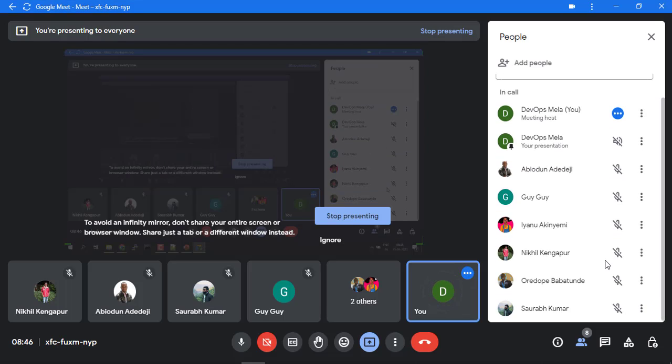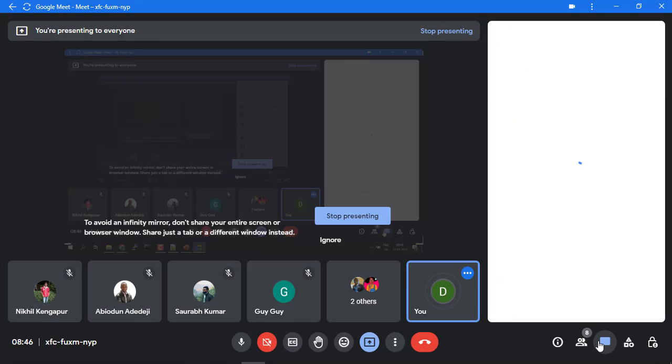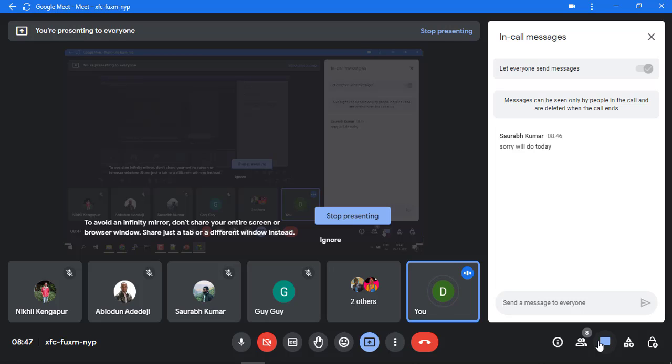Nikhil, Saurav, Babatunde, anyone tried doing it? No, Rohit, actually I've been to native, so I could not. Okay, no problem. Anyone else who tried? Saurav? I don't have a dual screen today, so I will be doing okay.